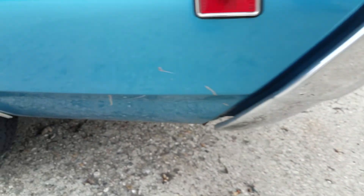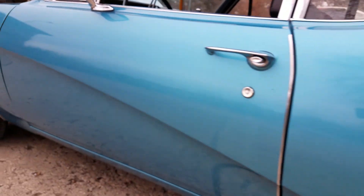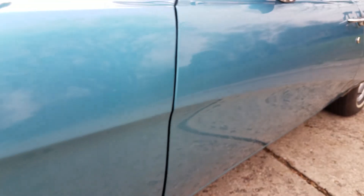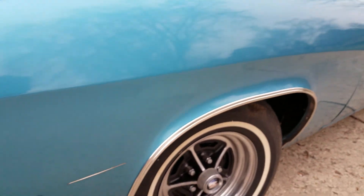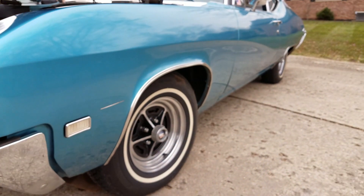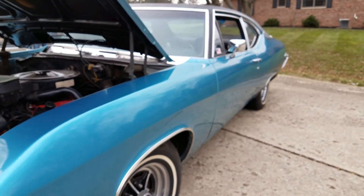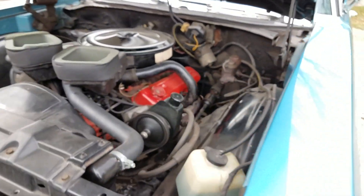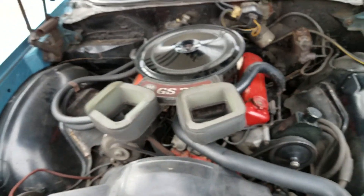The engine sounds good — no obvious knocking going on, I don't see any smoking. Little condensation, nothing bad. There are a few little nicks down low on this side. Jason Phillips from Auto Appraise — finishing up a loan appraisal for Wildfire Credit Union. There's a scratch here. Wildfire will loan money on classic cars; if you need a loan on a classic car you can give them a call and they'll want it appraised by someone like me.